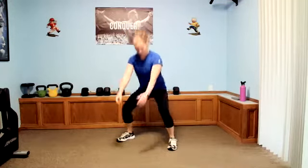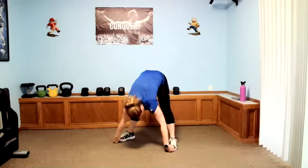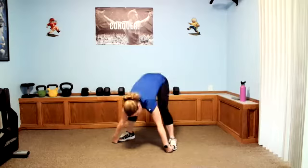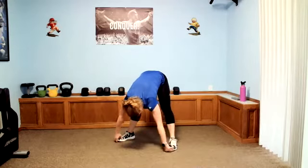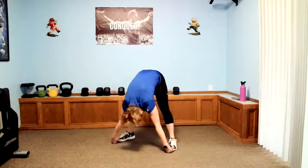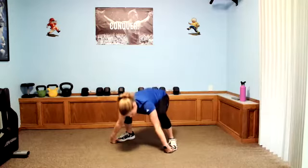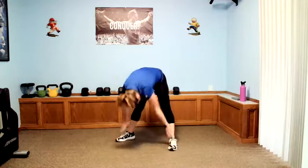All right, D-squat hamstring stretch. Feet are gonna be a little bit wider, toes will turn out — that's totally fine. Come down to a little frog squat with your elbows inside your knees. If your heels are up, go wider. Grab your toes, drive up, straighten those legs, round that back — nice stretch. Come back to the squat. If you can't hold your toes, don't worry — just straighten those legs anyway. You got three more. Drive it up, round that back. And we're gonna roll it on up.